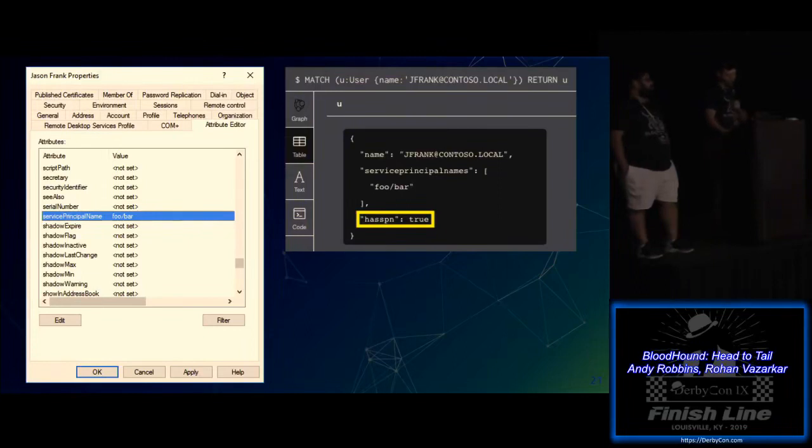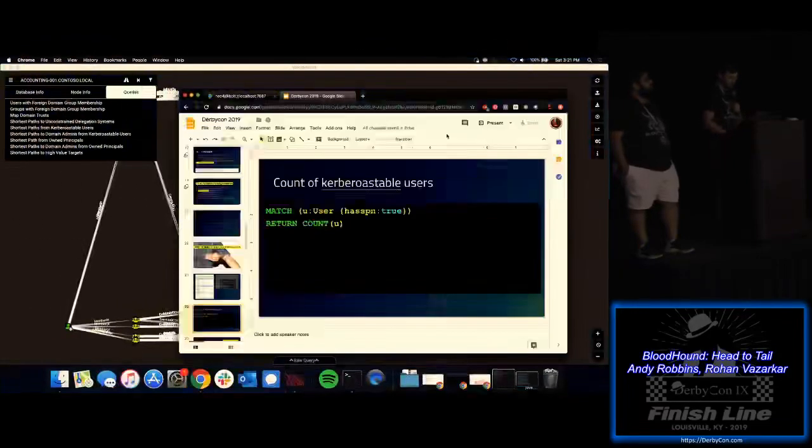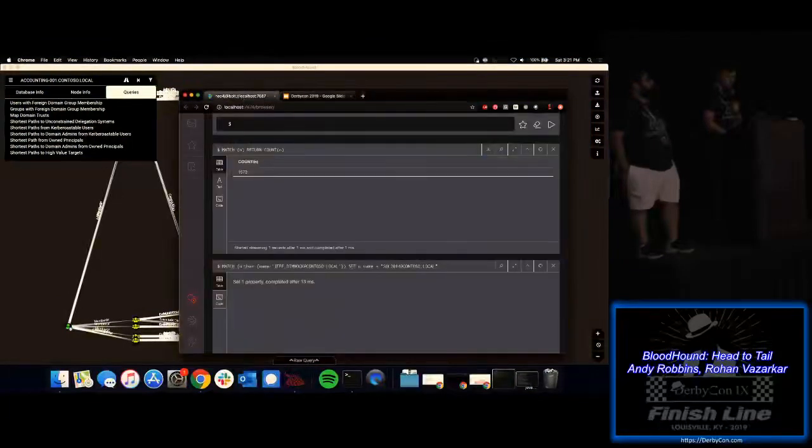By default, every user we add has this attribute set as false until we find users that have SPNs. What we also do is put a list value on the service principal name attribute to list out what all those SPNs are as well, because there's all kinds of great intelligence you can glean from that.